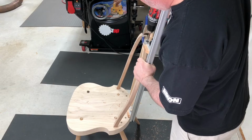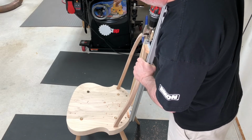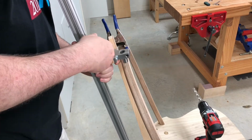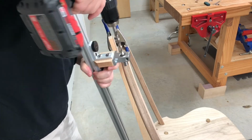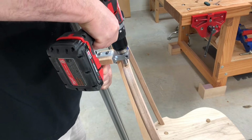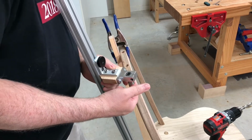And there we are, we got that marked, and again, just drill away. And that is just how simple it is to use. Now in this sequence here, I've sped it up, and we're drilling the 3 holes on the other side of the bow. And this way, hopefully, I don't have my head in the way half the time. And it's basically the same technique of just making sure the carriage is in the proper position, like I said, about a finger width above the bow. And we just move from hole to hole.